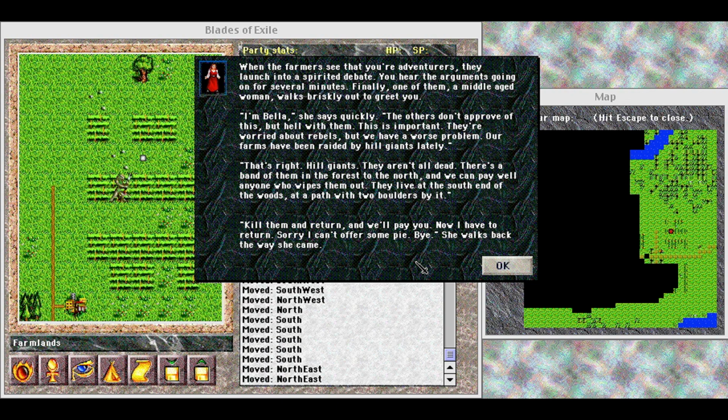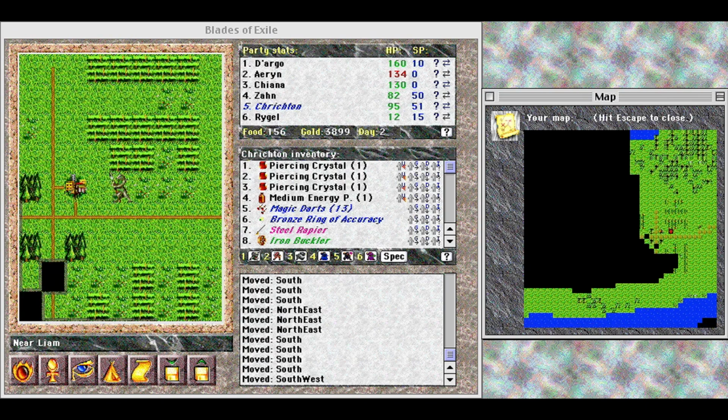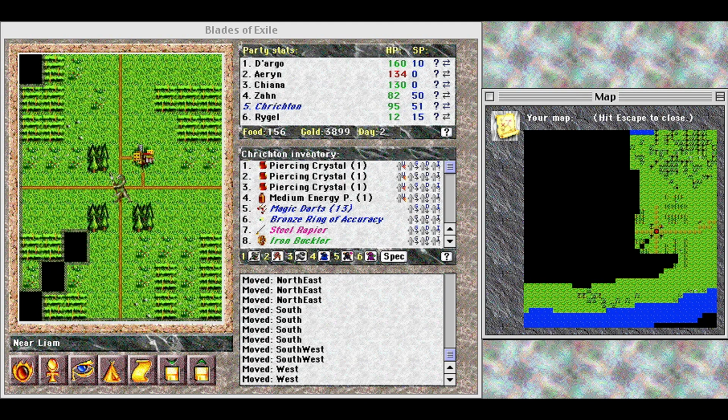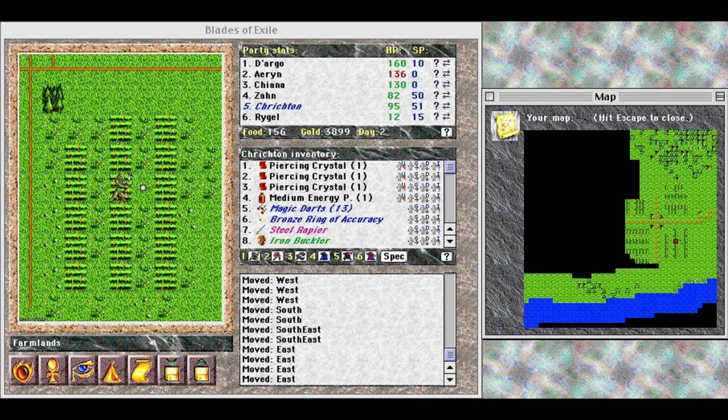Now I have to return. Sorry I can't offer some pie. Bye." She walks back the way she came. Pie. Okay, that is the town of Liam. The one I'm supposed to visit first is Willow.